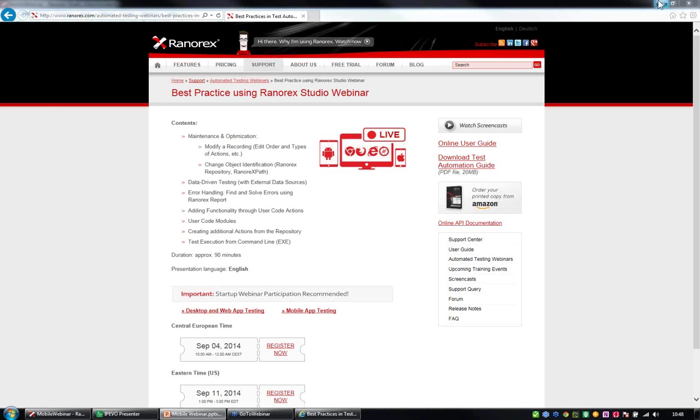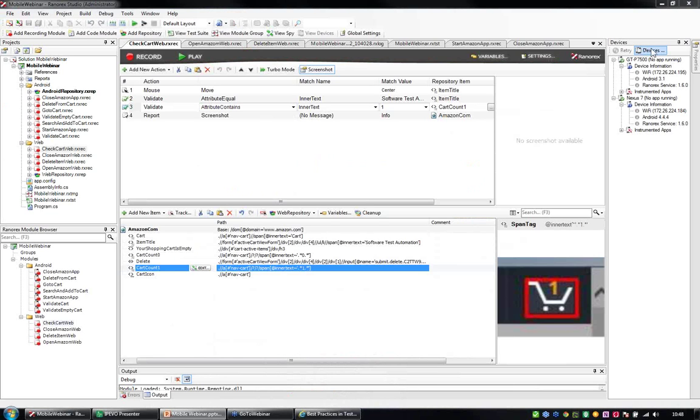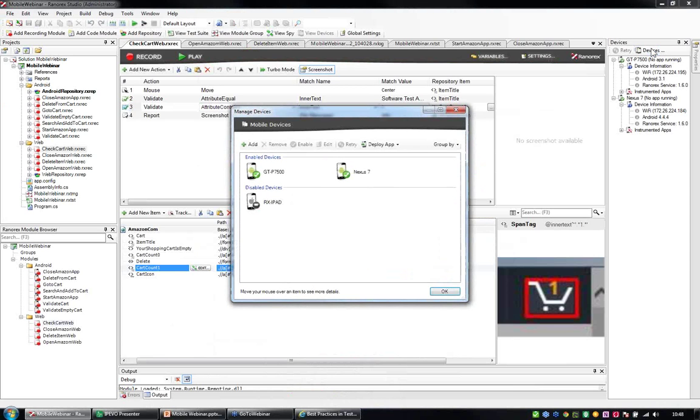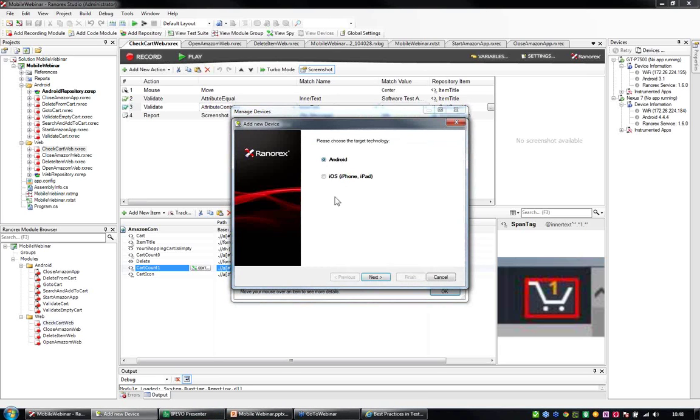When you connect your device through USB for Android, please make sure that USB debugging is enabled on the device, and then you just go to Add, you choose Android, you choose USB, and then it will be already there.